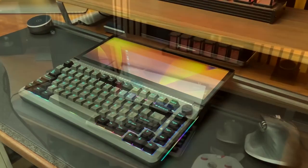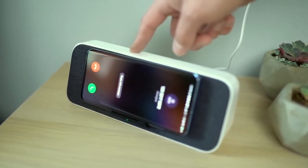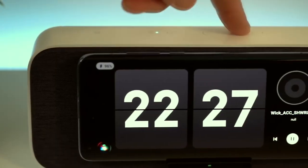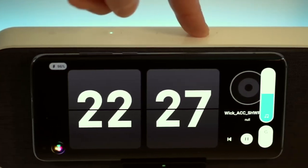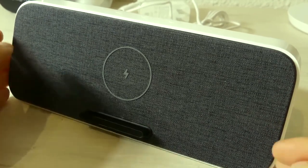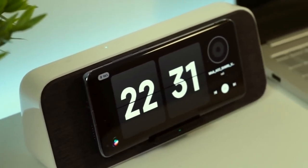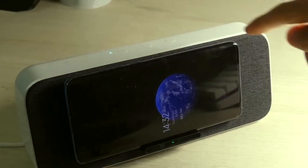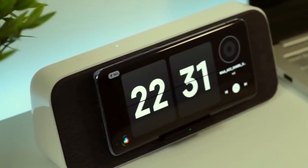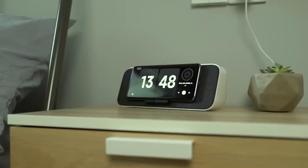Next up is an excellent device that combines the solution of several problems — it is a music speaker and wireless charger. It supports Bluetooth and is equipped with two speakers with a total power of 10 watts. The charger provides wireless charging with a power of 30 watts, which allows you to quickly charge almost any smartphone. Xiaomi device owners can also enjoy a beautiful clock screensaver while charging. The speaker has a convenient wireless charging stand that allows you to place your smartphone both vertically and horizontally, and it has a built-in power cable so it is very easy to attach to an outlet.